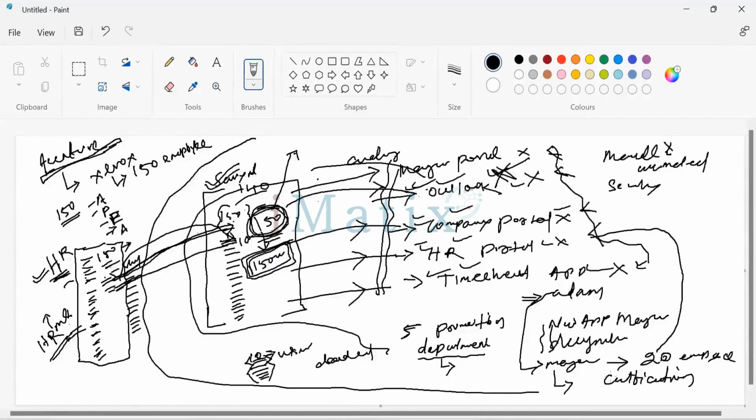This is called a user manager certification. All these 20 user managers will get a certification notification. In that certification, he can view what kind of access each and every person has. We got another benefit of certification. In the certification, each and every manager will review their peer access or their reporting access: who is reporting to them and what access they carry.